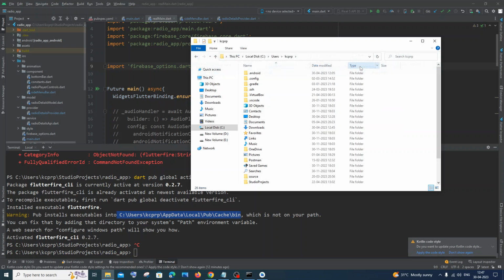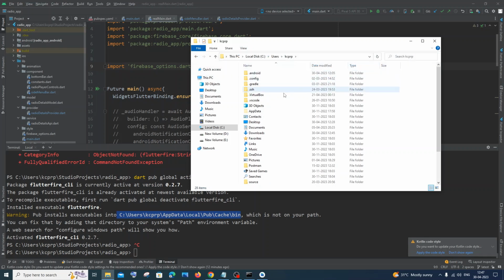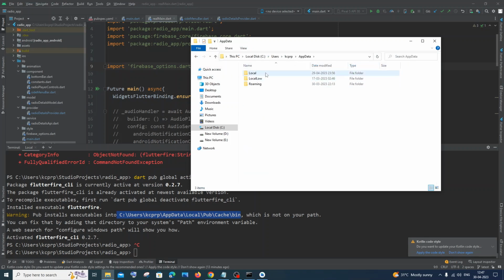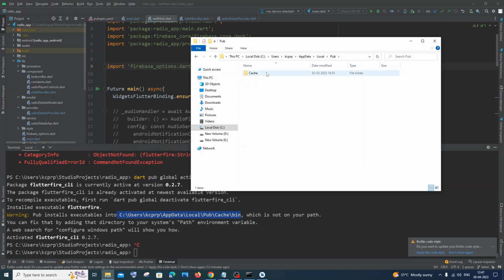If I uncheck it, AppData will be invisible because it is a hidden folder. Inside AppData I have Local, then Pub, then Cache and bin. Here you can see that I have Flutterfire. So just copy this path.